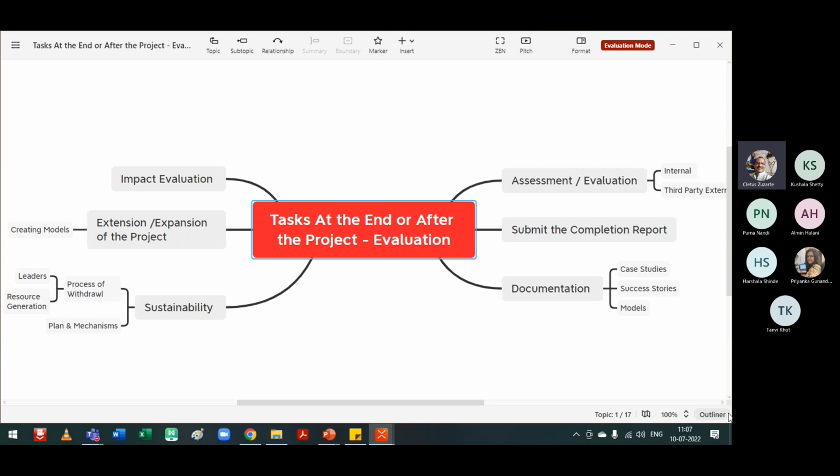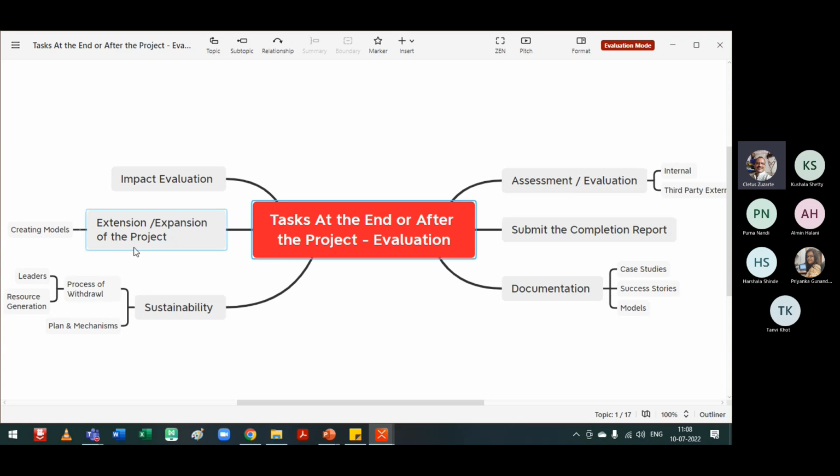You will look at what documentation or reporting you need to keep in place. What is the kind of evaluation that you're looking at? Yes, you are looking at an end-line evaluation. Is that end-line evaluation or assessment going to be internal, or a third-party external one? Are you looking at an external evaluation or an internal evaluation? Third party as in not the funding agency, not the organization or NGO, but an independent person who comes in and does an evaluation.